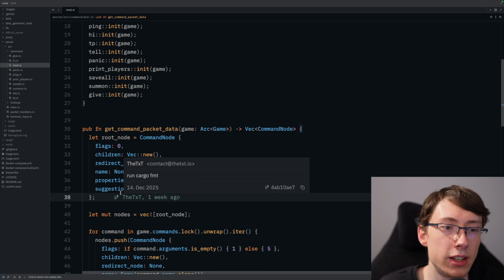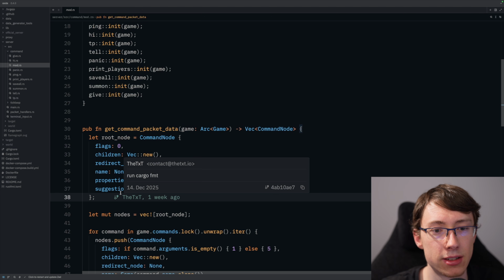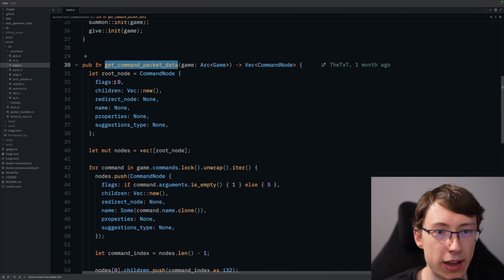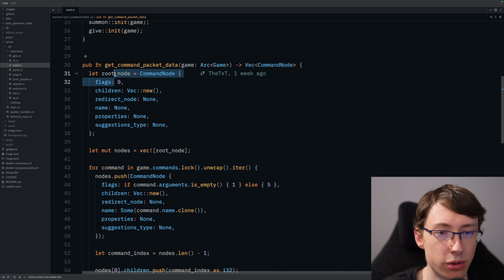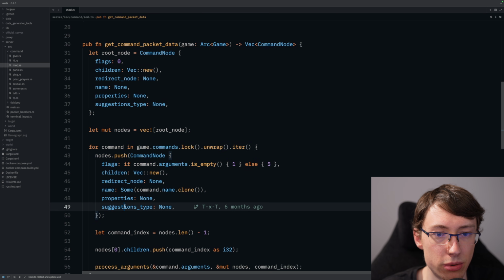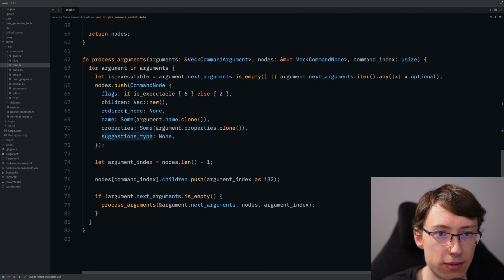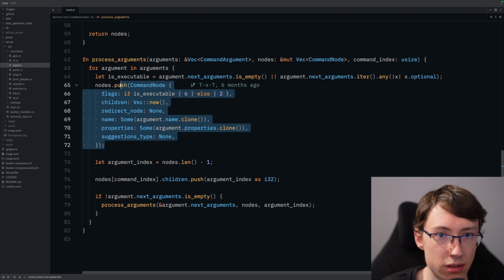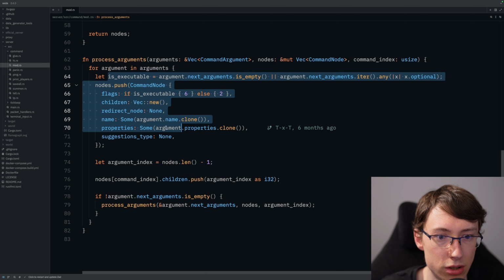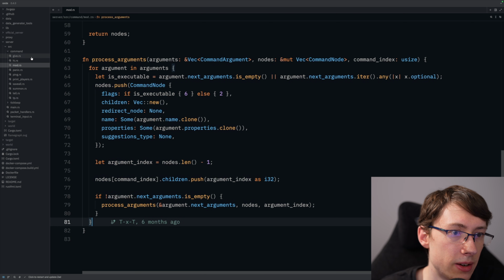And when a player joins, they need to be informed about all the commands that exist. So here we just create this packet for that, going through all the commands and all their stuff, and processing their arguments, which is doing something probably.